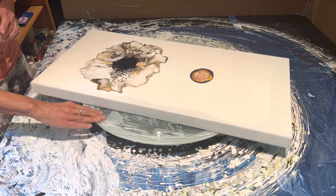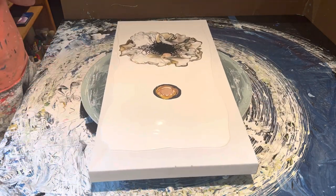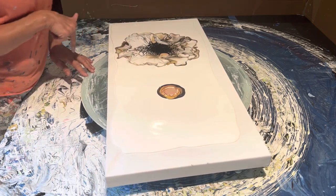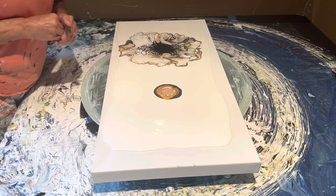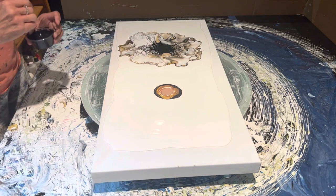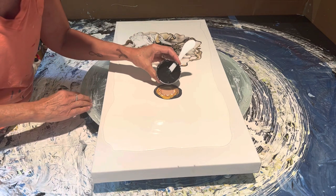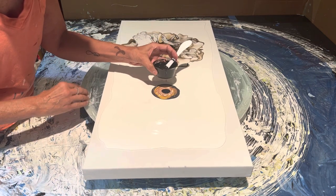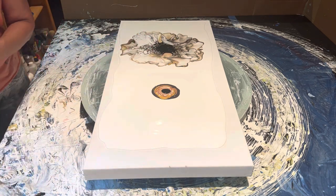All right, looking pretty good. I like the color palette. I think it's going to be fun. I see all the golds in there, so that's exciting, and it's selling up quite nicely. So hopefully, I think I added just a little tiny bit too much cell activator, so I need to back off a little bit. We'll see. There, that's better, not so much. Okay, here we go. Same speed.